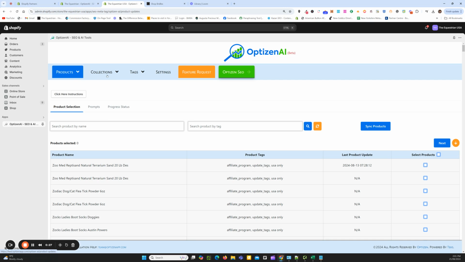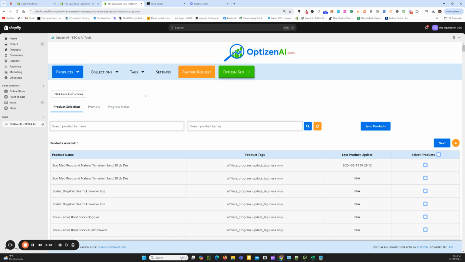Collections are the collections you create within your Shopify store as per normal, and tag pages are also created by Shopify, but we've leveraged a way, using the Optizen SEO section of our app, to use them as sub-collections by adding unique content and then indexing them in the search engine. So you end up with true sub-collections or silo style architecture of your Shopify store, which is quite powerful for search engine and organic exposure.